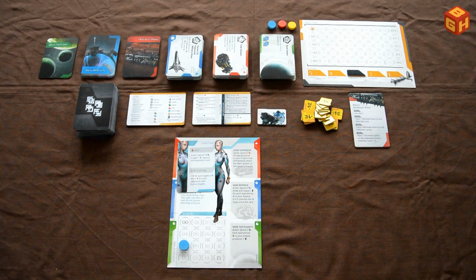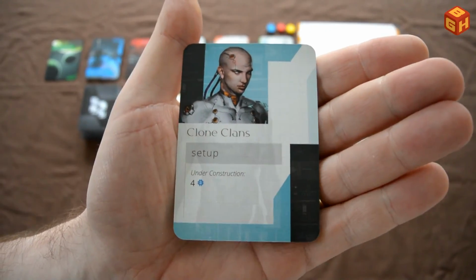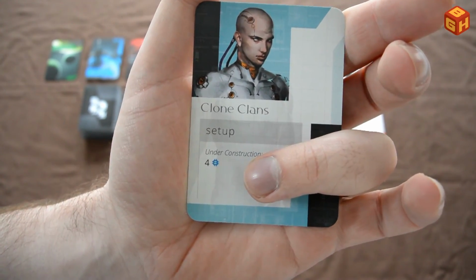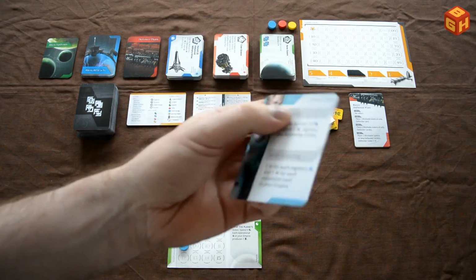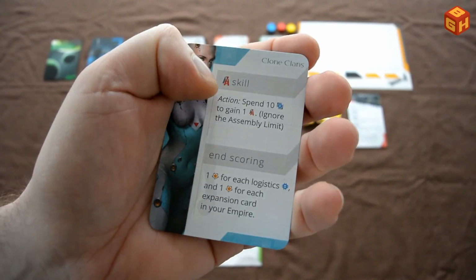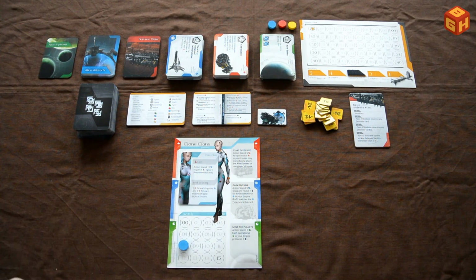The setup for Alien Artifacts is as follows. Each player gets their faction board and their faction card, and all the different factions have their own setup bonus, which is on the card here. This one says I get 4 extra technology cards in my under construction side of the board, which is the left side. It says so here. And on the other side it gives me an extra skill, an extra action, and an end scoring bonus. So I just put that on my card so I can see what it does.